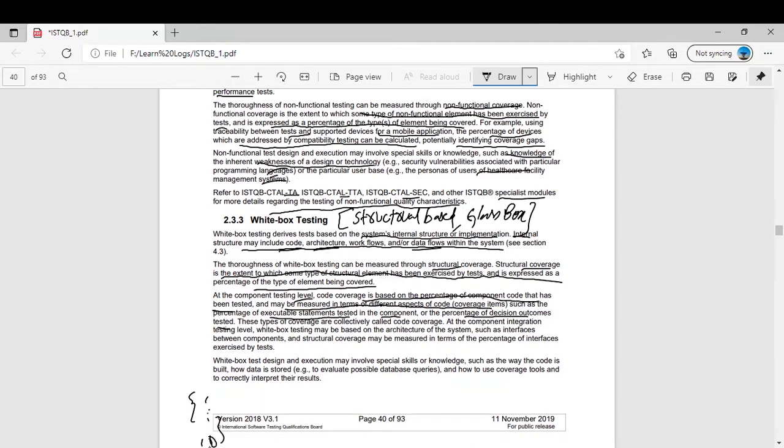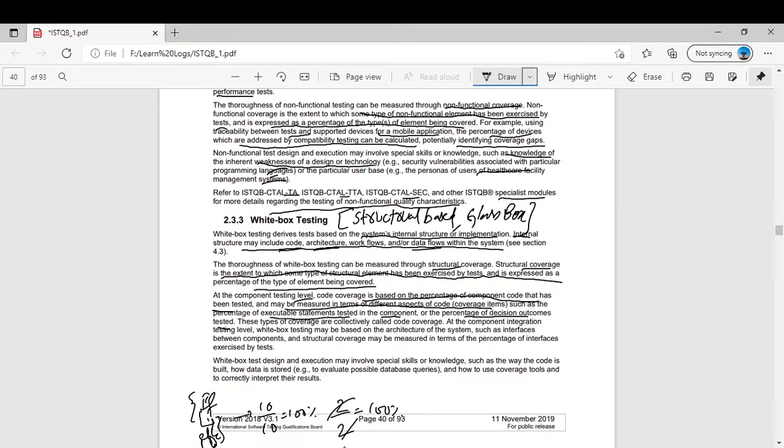We know the code because it's white box testing. If all the statements are tested, 10 out of 10, that is 100% statement coverage. Then say there is one decision, if and else. There is an if path, there is an else path.